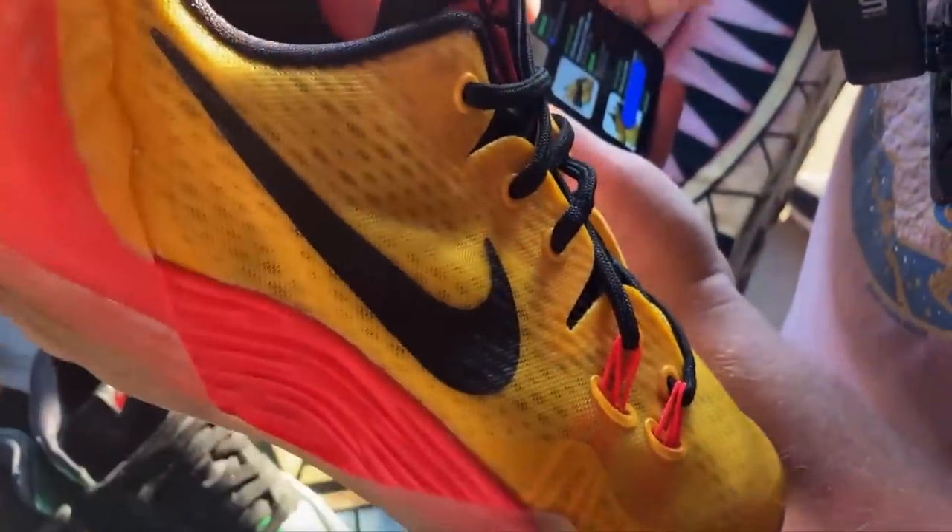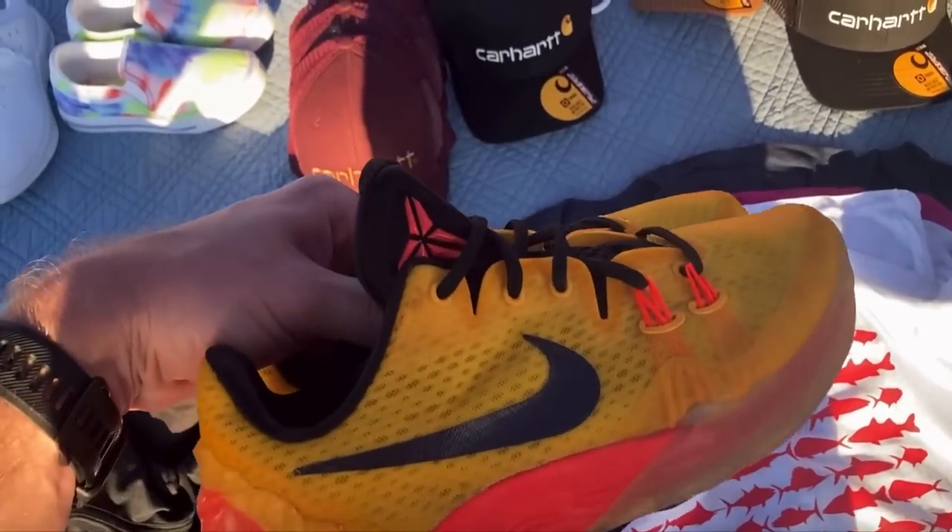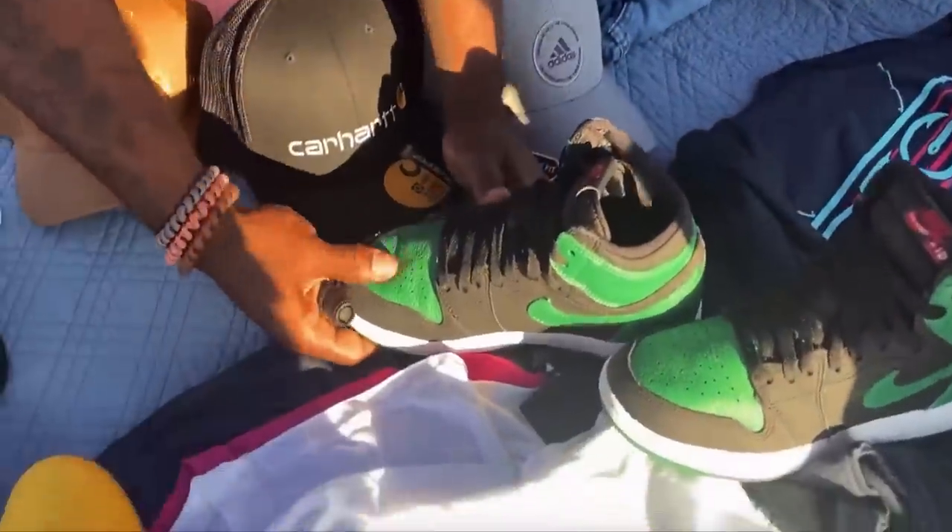The next flip was the Kobes — the Venominum 5s, a size US 7.5, found at the flea market with Josh and Hayley. I ended up selling them for $170, which was just wild. I had them verified and authenticated at the flea market by a guy who really knew his shoes — he confirmed they were completely legit. I paid $30 US, about $40 Australian. Turned that into $170 on a same-day sale on eBay Australia. The buyer also put them through eBay's authentication process and got the authenticity guarantee before receiving them — almost double-checked authenticated.